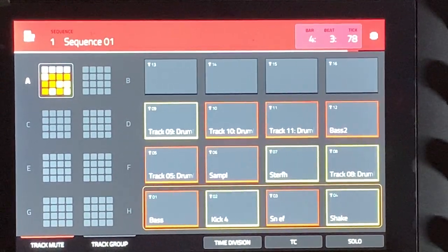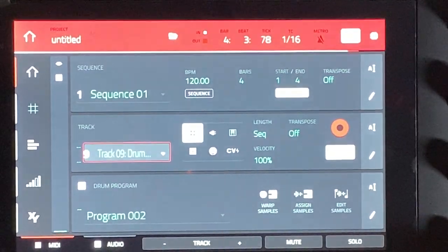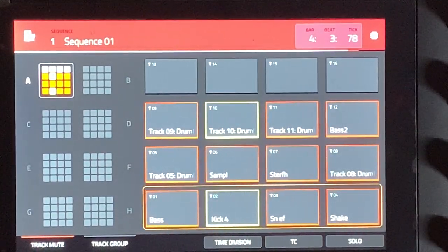Let's see where we are with the beat. This thing's gonna need some work. Oh man, I didn't know it was gonna take that much time. All right, well, I don't know if I'm gonna get to the beat that I'm trying to get to, and I think I'm gonna have to just lock something down and then play over the top of it. So let's see what we can lock down first.